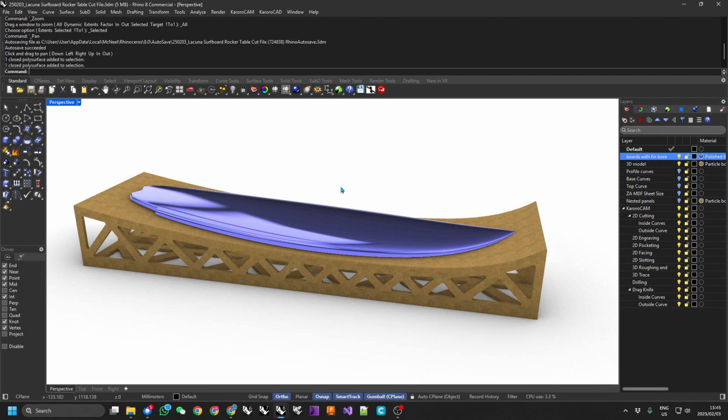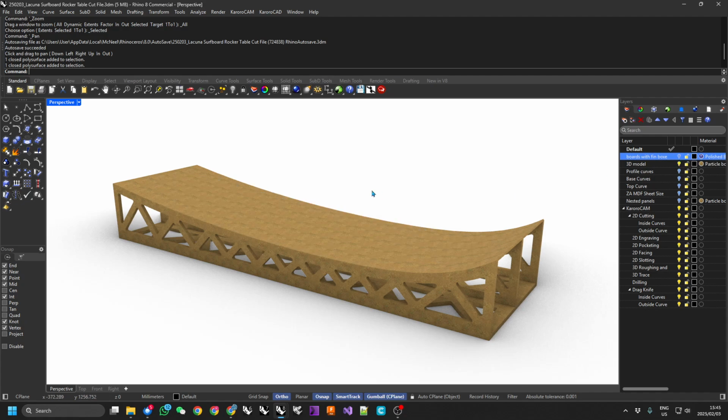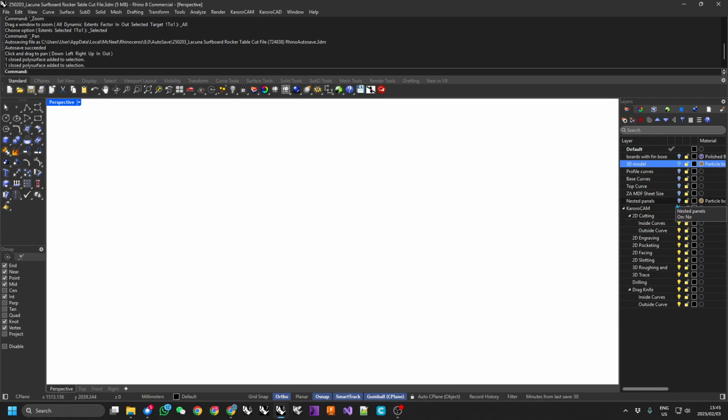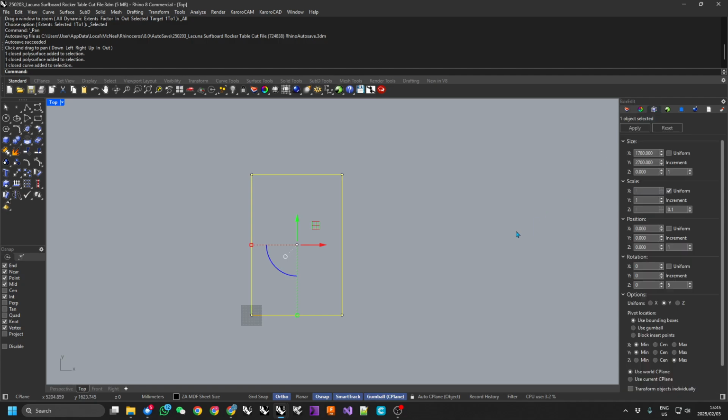So to get started on the machining of this, I'm going to turn off the board, and turn off this 3D model. And if we go to my top view here, we can have a look. This is a representation of the standard MDF sheet size here in South Africa.